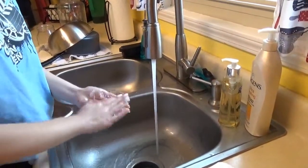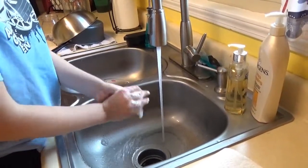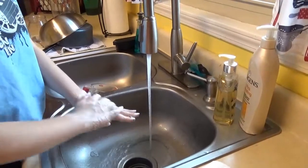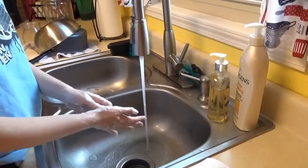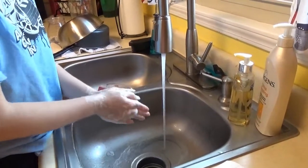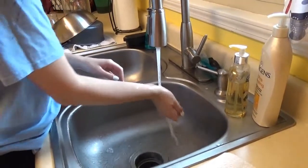You're going to scrub your hands for at least 20 seconds, making sure to get the palms of your hands, between your fingers, around your wrists, the tops of your hands, and underneath your fingernails, making sure to cover all areas with the soap. You can either count for 20 seconds or sing your ABCs or sing the happy birthday song twice.